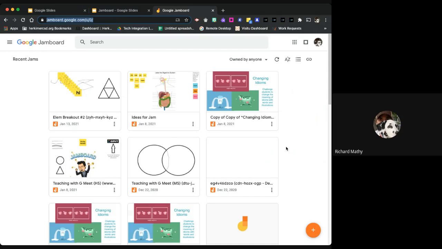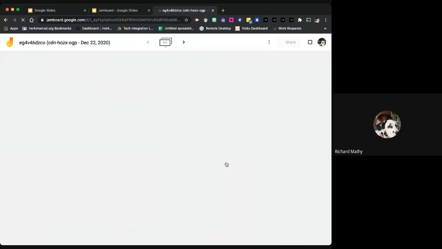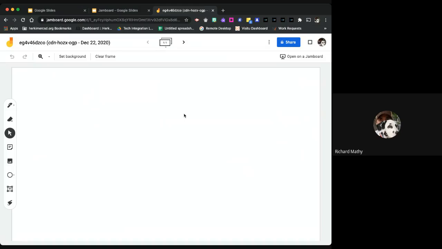which is important to note when we get into sharing options as well. You can see here I've got a bunch of recent jams. Let me just pull up a blank one so we can talk about some of the options. Then we're going to share around and play with some of these things so I can show you other features that you have at your ability when students are using these. I started this by going to the waffle and starting a Jamboard. This might be what I'm doing if I'm going to have something set up ahead of time for the kids.